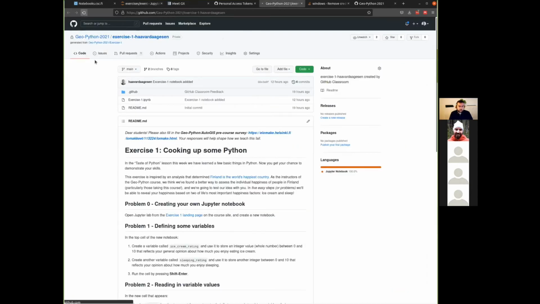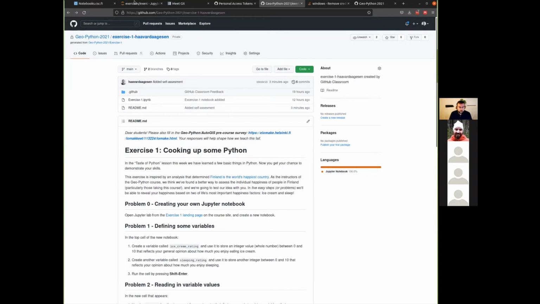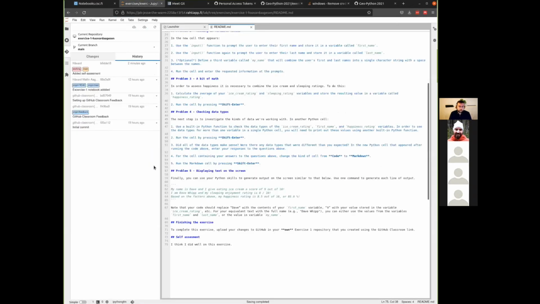So if we go to GitHub and refresh, we can now see there has been a commit up here with the description. We can see that the README file gets the description of the last commit, that there were changes to that file. So if we scroll down to the README file, we can indeed see here is the self-assessment I just wrote. Okay, so that is basically how to interact with Git and GitHub on the Jupyter Lab.